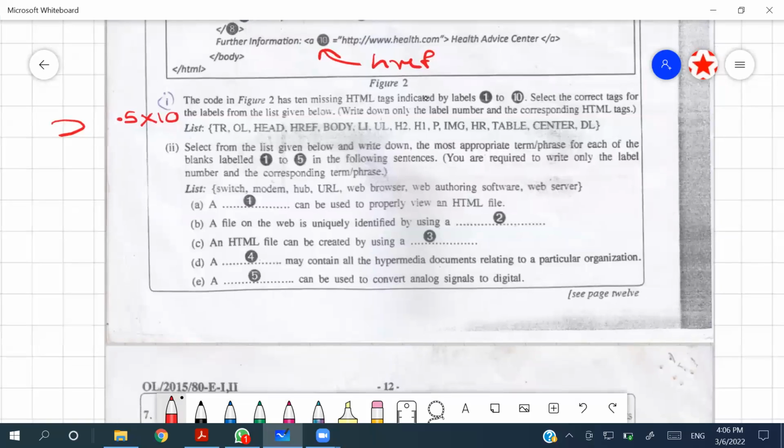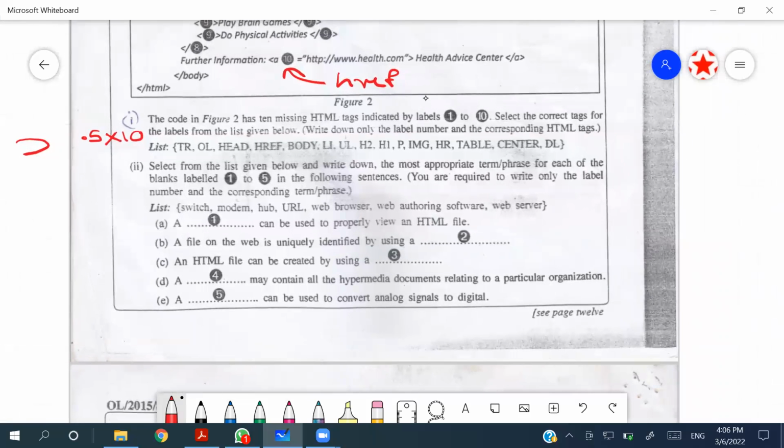Okay, so moving to the second part. Select from the list given below and write down the most appropriate term or phrase for each of the blanks labeled 1 to 5 in the following sentences. You are required to write only the label number and the corresponding term or phrase. For number 1, a blank can be used to properly view an HTML file.